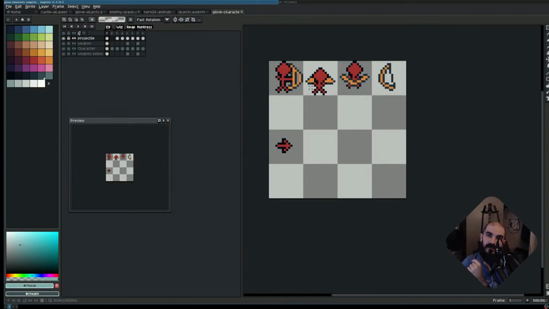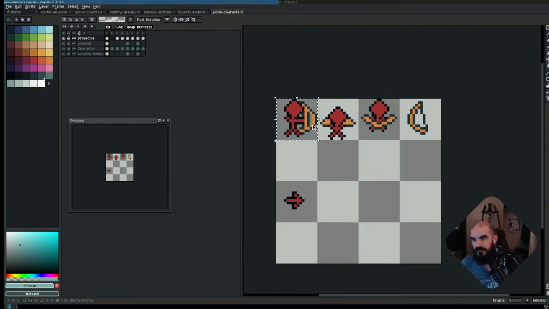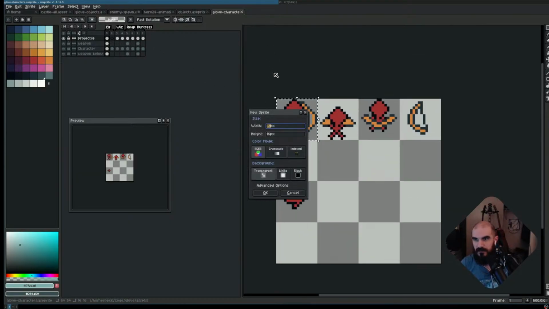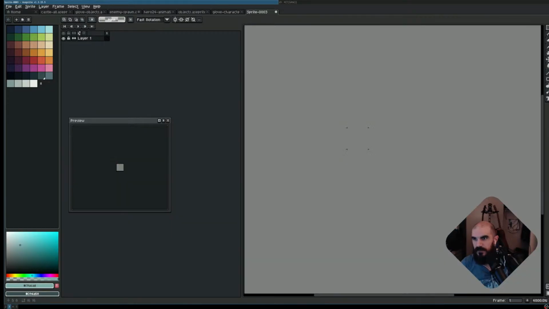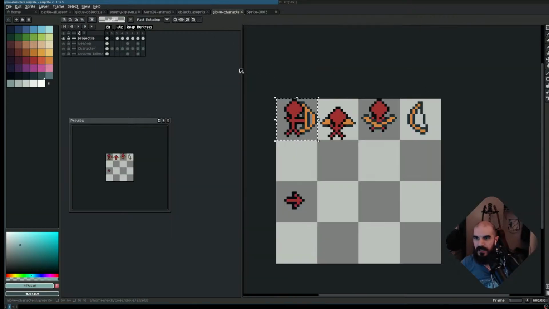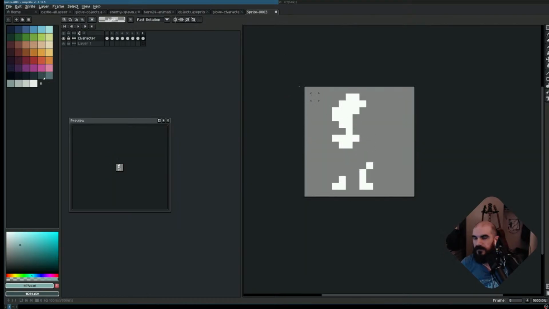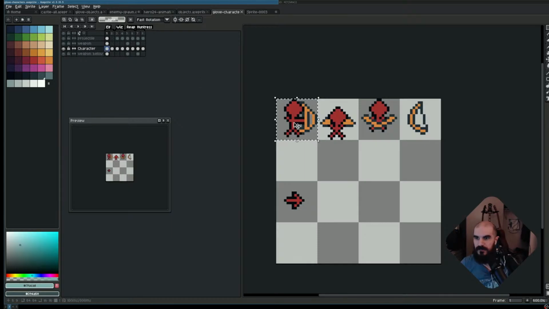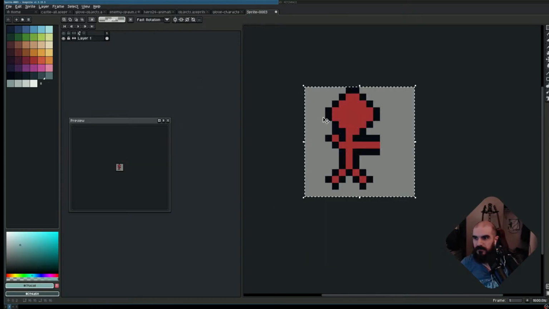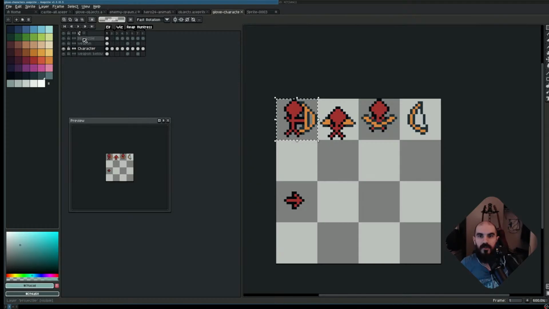But yeah, what we would do is I would take something like this and throw this into a new file. And I'd be like, okay, how are we going to animate this sucker? Where's the character? Grab the wrong layer or something. Oh, the weapon is on a different layer.